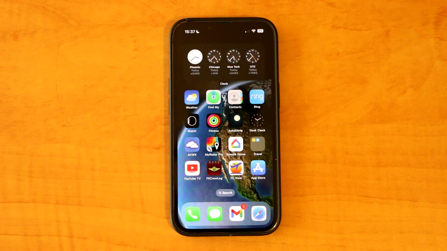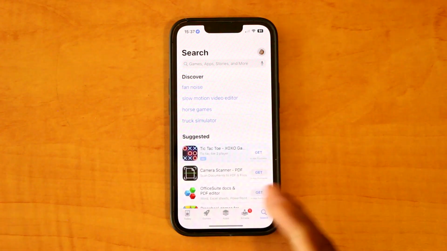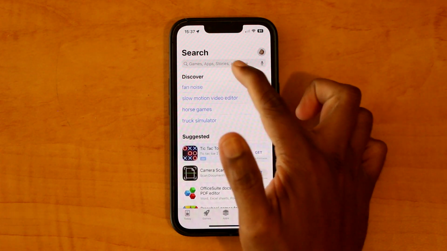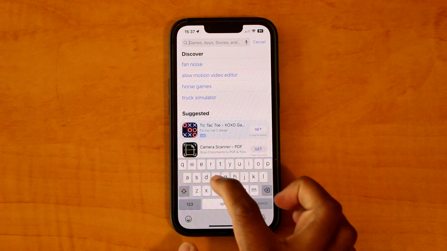A few of you have asked me if I could share the flashcards that I use to study, and so this is how you get them. If you go to the App Store, you can do this either on an iPhone or an Android. The app is the same, but you want to go and download an app called the Flashcards Deluxe.